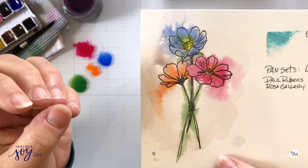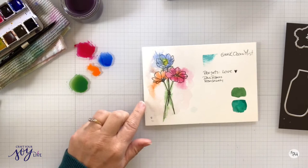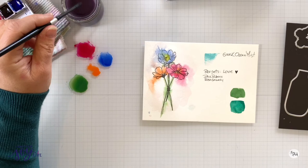It will shift back once it's dry. So this is my first layer of color. Okay, it's pretty dry. We're going to do another layer. I'm going to come in, and this time I'm not going to be super washy. My paper is dry. My brush is going to be wet when I'm done noodling with it. My brush is wet and I am going to start layering in some color.